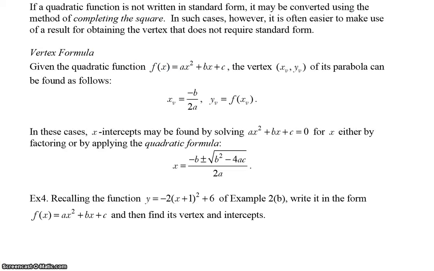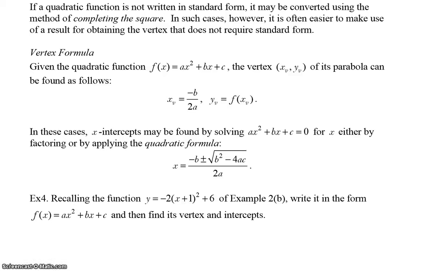Now we turn to the following question. If a quadratic function is not written in standard form, how can we deal with it? How can we determine the vertex? How can we sketch its graph? There are two approaches that can be taken in this situation. One method is to algebraically convert the equation into standard form by using the method of completing the square. Sometimes this method is not too difficult. Other times it can be a little bit tricky. So I'm going to take a second approach and not require you to use completing the square.